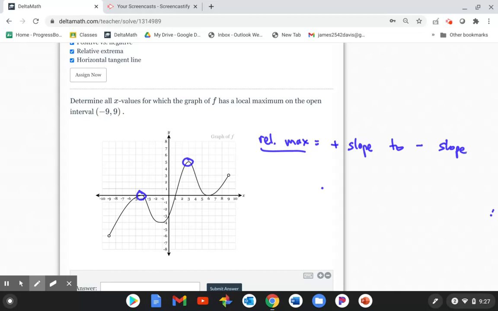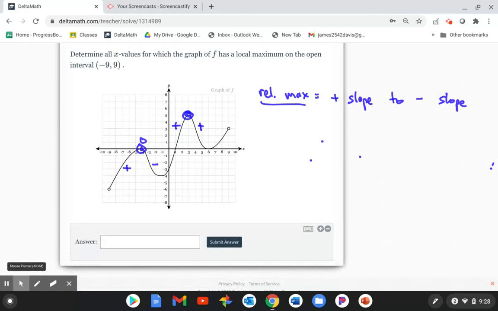It changes from increasing to decreasing because we have a positive slope here and then it switches to a negative slope. So in the middle there, the slope actually hits 0. There's a horizontal tangent line there. So that tells us that's a relative or a local max. And same thing up here, it switches from an increasing function, a positive, to a negative. So that tells us that is a local maximum. So at those two places, the hills, if you will, are the places where there are local or relative maximums.